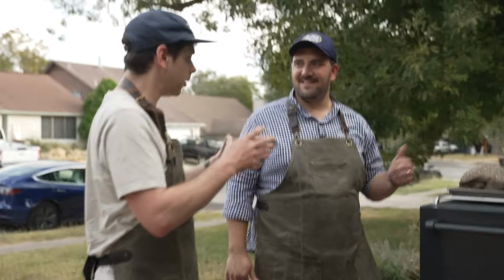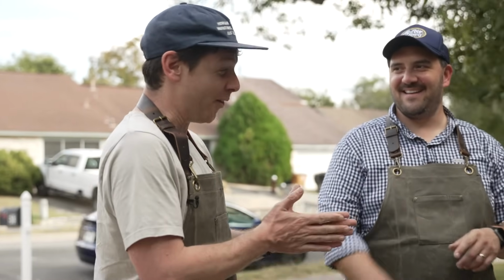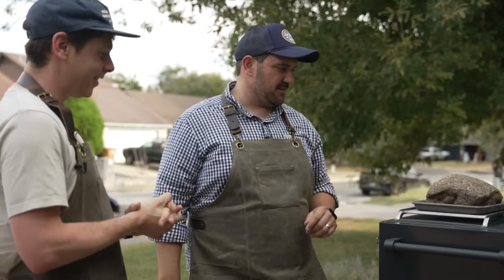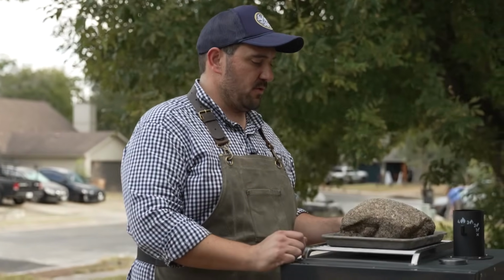I love that. For me, it's new. All the time that I try the pulled pork is more the low and slow. But I tried it at the restaurant today and it was amazing. So I want to learn. Yeah, so there's a lot of direct radiant heat. There's also going to be convective heat. It's going to be really tasty. We're going to create a really nice bark with this.